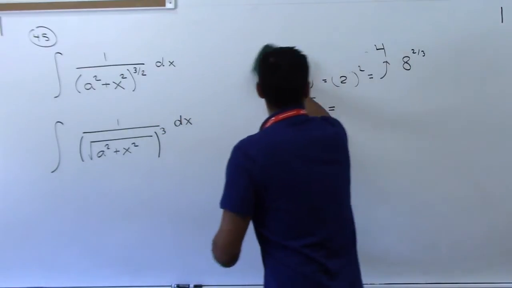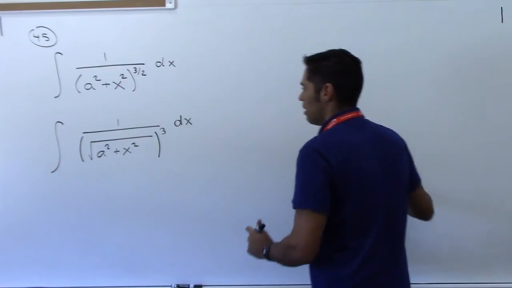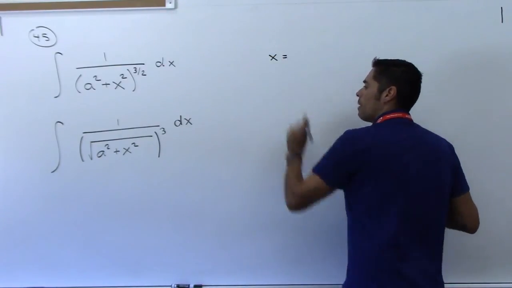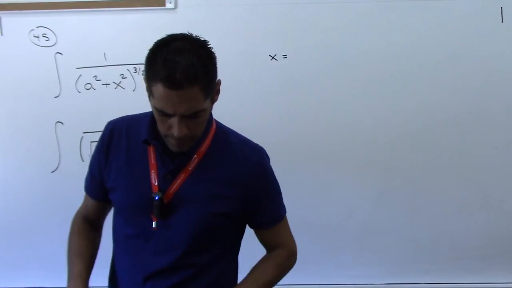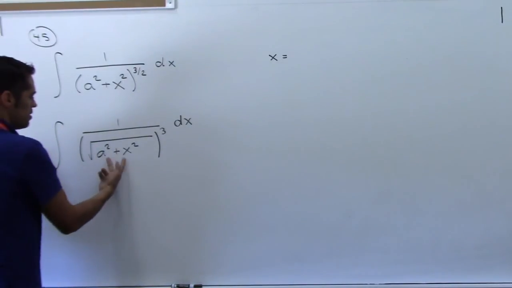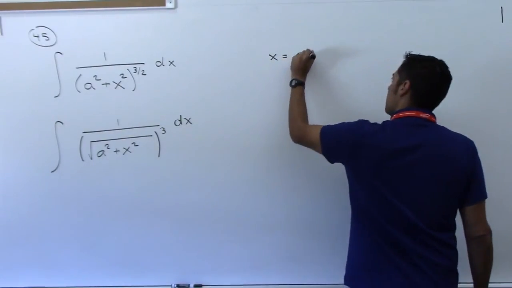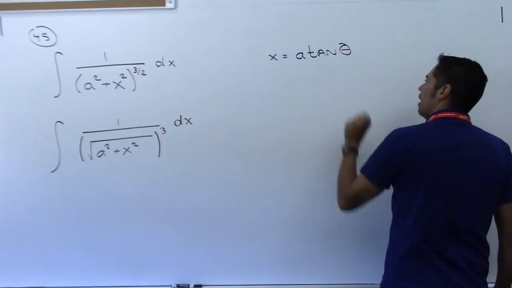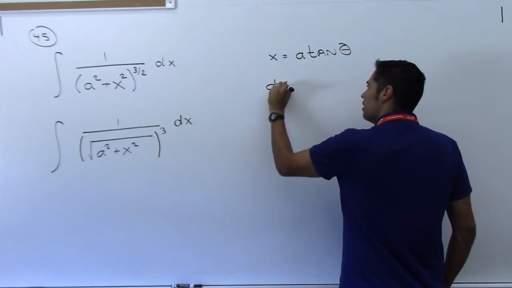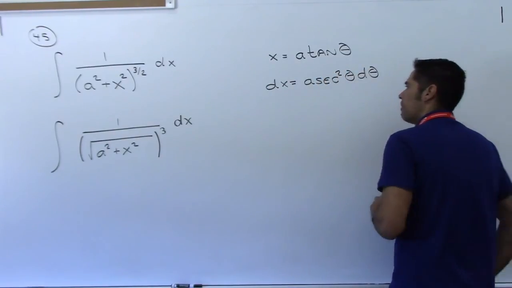So let's do this substitution. What do you do if you have your number squared and then your variable squared? What's the substitution we make? Isn't that one also interchangeable? Like it's x squared plus a squared? It doesn't matter which way it is. X squared plus a squared or a squared plus x squared, you use the same substitution. x is a tangent theta. A is a, we don't know what it is. And then the derivative of that is a secant squared theta d theta.